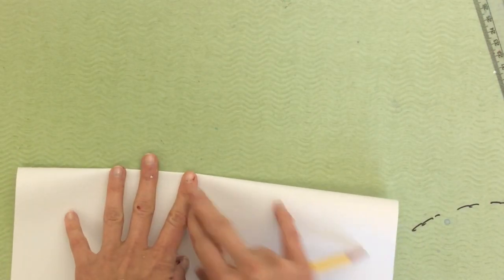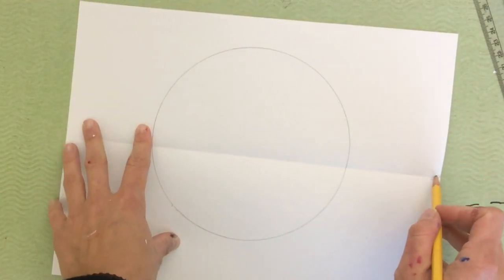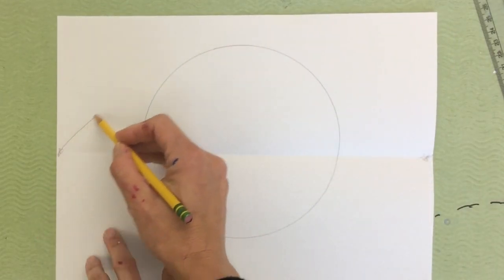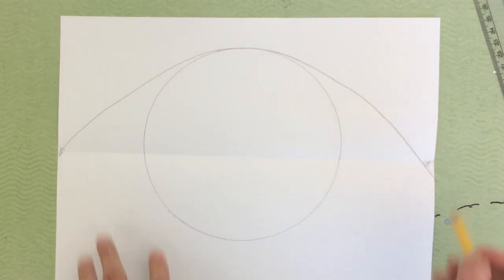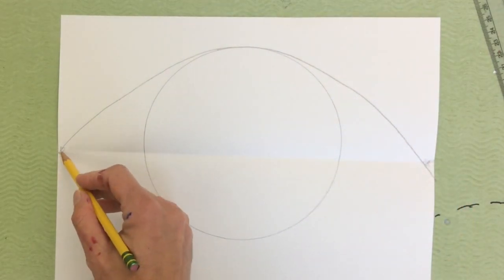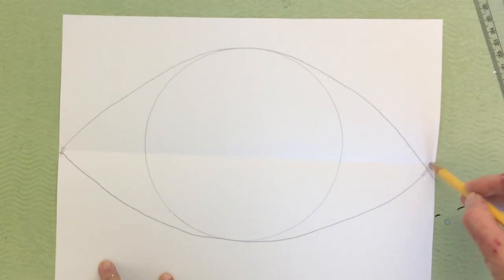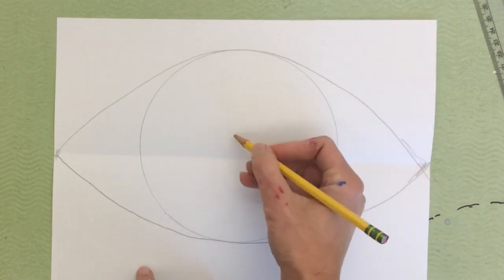So if you understand how to make fractions and draw the parts of the eye, then you're ready to start making your own color wheel eyeball. All you need is a pencil and a white piece of paper. I like to fold the paper in half. In the middle, I use a bowl or a circle shape to draw a big circle with pencil. Once you've drawn the big circle in the middle and folded it in half, you're going to draw an arc, which is a curved line that goes from one end of the paper, where I put a dot, all the way over to the other end of the paper. This is the outside shape of the eyelid.